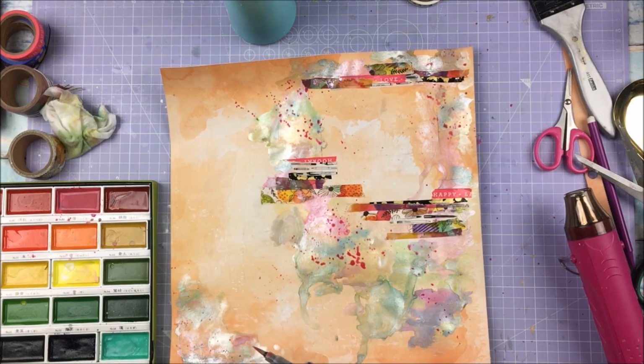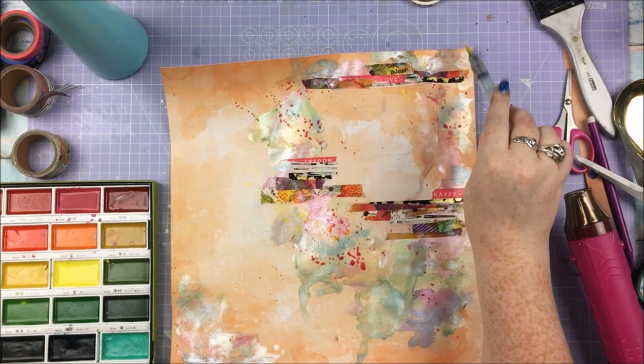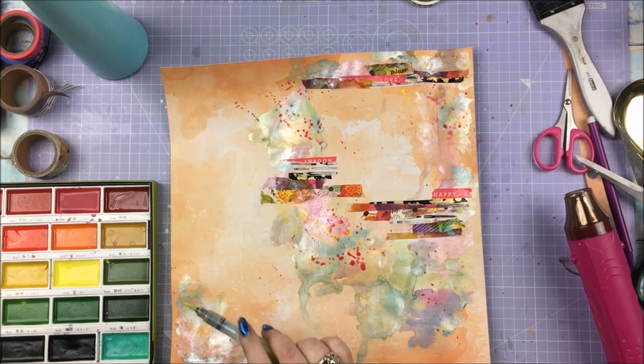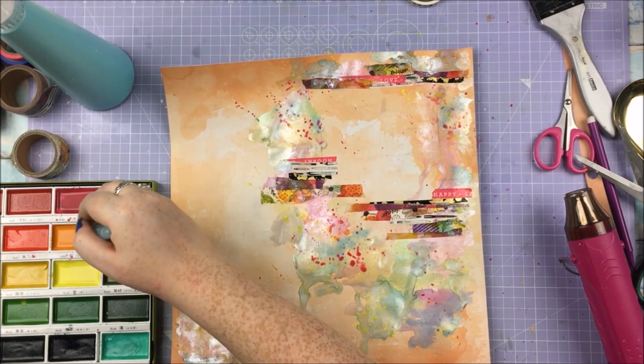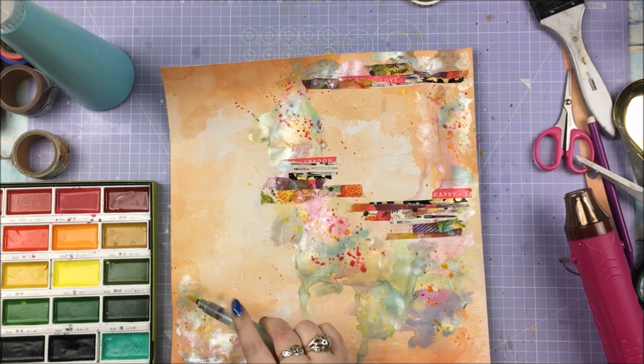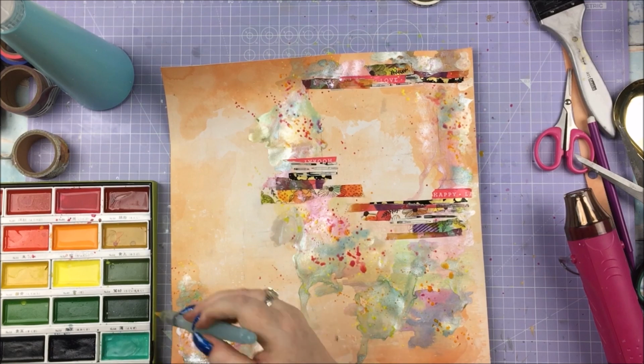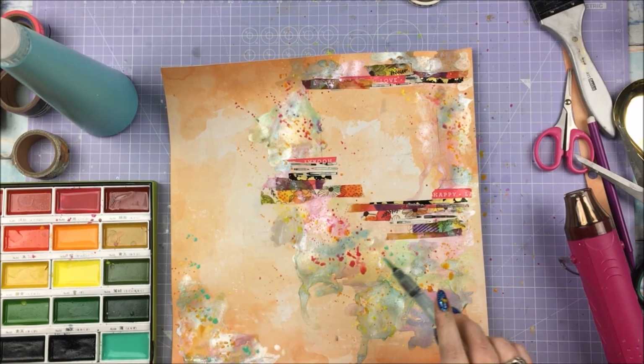Anyway, here I'm going in with the normal Kuretake watercolours, so the non-pearlescent ones, just to add a load of splatters on top of all that very shiny stuff. The camera lights, when I'm using the pearlescent watercolours, pick up more of the shimmer than there actually is. So right now it just looks like nothing but shimmer, but in real life you can see the colours a little better.